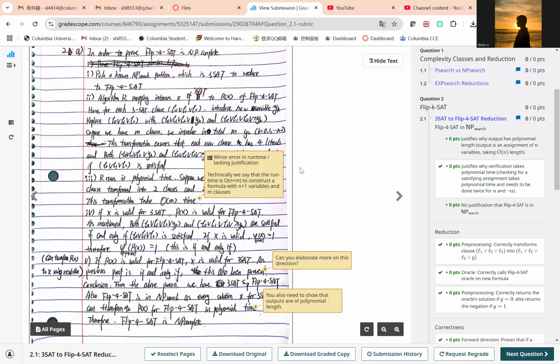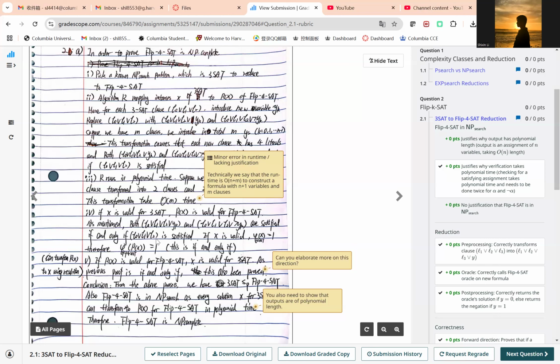In the opposite direction, if we have the flip 4SAT, we can just use resolution to resolve these two clauses into one, which is L0 or L1 or L2. As you can see, it's right in here. The two sides, one is here and one is here, and the resolution guarantees that in both directions, if one side is satisfied, the other will be satisfied too.